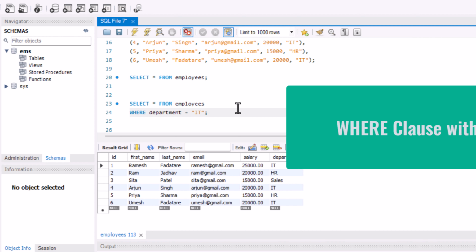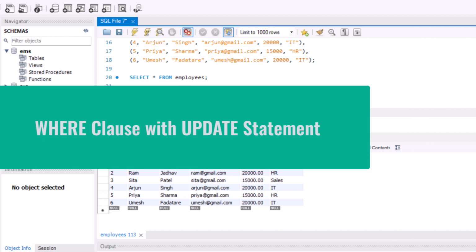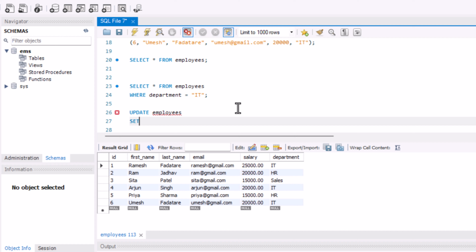So the where clause we basically use to filter the records based on the condition. Okay, next let us see how to use the where clause with the update statement. So here just type update, followed by the name of the table that we want to update, that is employees, and then the set keyword followed by the column that we want to update. For example, let us say the Ramesh employee has the email ramesh@gmail.com.